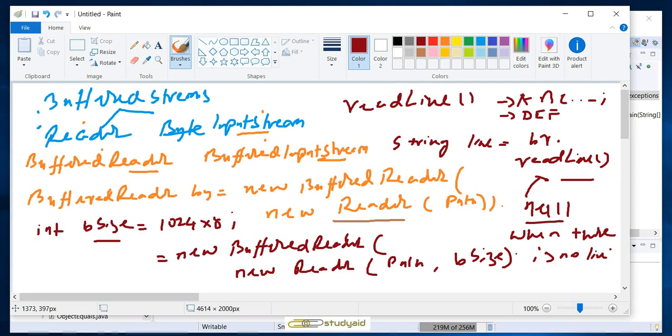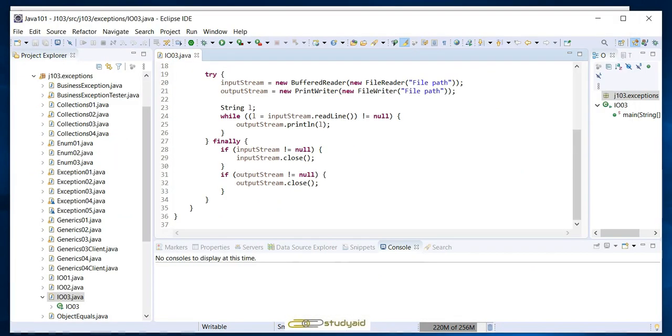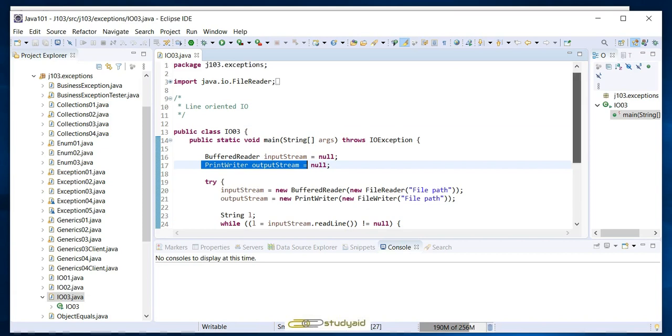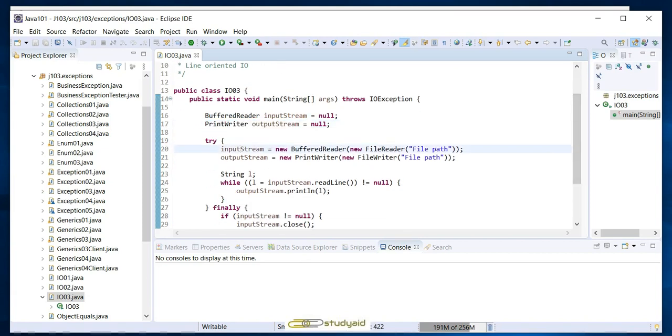Of course there is also the read method, and whenever it returns -1, that means there is no more to return. Alright, so let's take an example within the code, and this is the code. You can see that we have defined a buffered reader, and there is a PrintWriter, and then we have the input stream, a buffered reader wrapping the file reader with the file path, and this is the output stream.